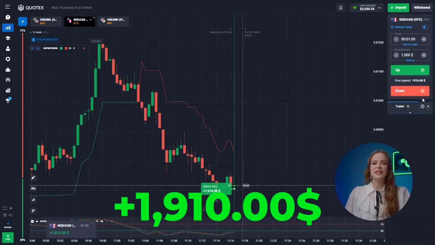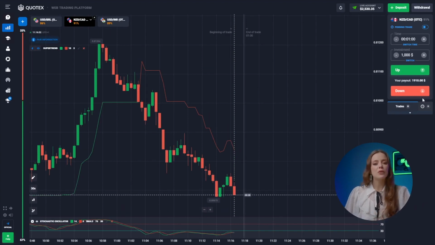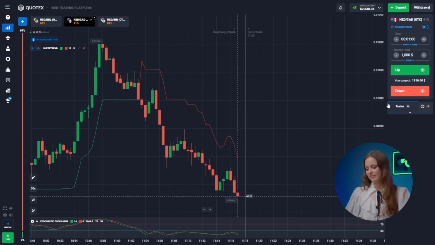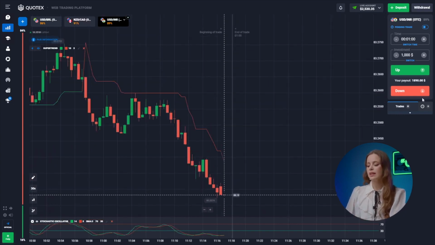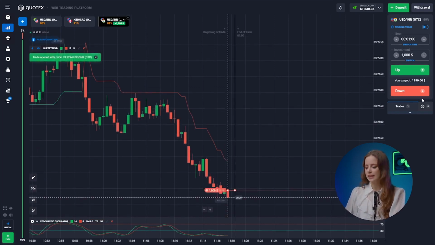Sweet! This is what happens when you pick the right cards and play your hand well. We've made $2,530, and now it's time for the grand finale. The USD and the Indian rupee are still actively following the downward trend. Hit that button.